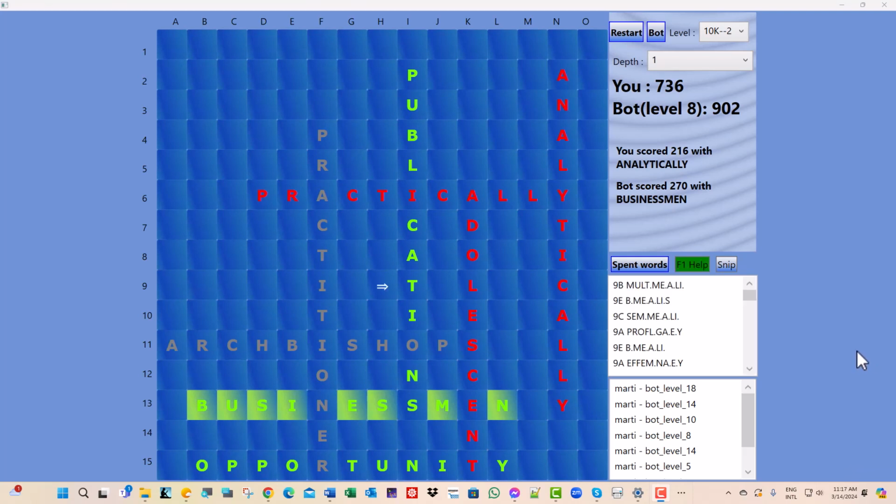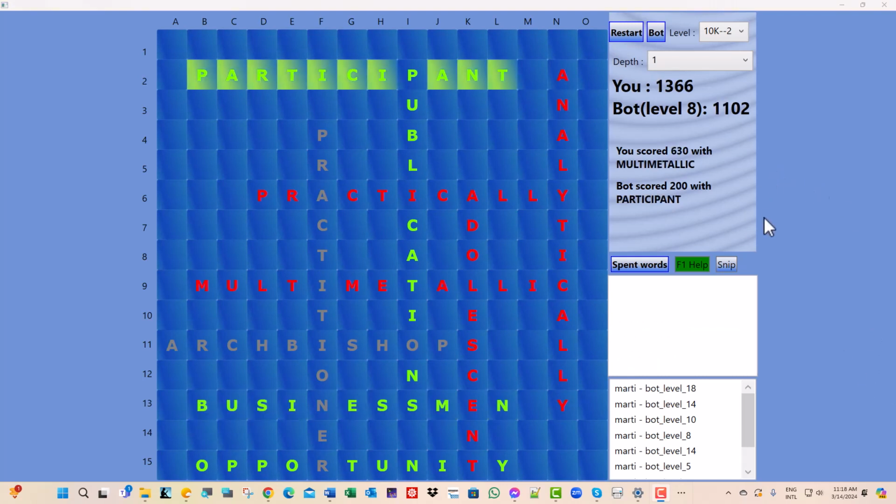So now I plan to make a long bridge, maybe triple, and I put my arrow in front of the T, hoping to use all the TLC letters. Since it is difficult for a human or a sapiens to find such combinations, I press the button F1 help, which becomes green, and I get help from the system. I choose multi-metallic on 9B. I can type it or I can simply choose it. I like this word, so I'm going to take it with enter.